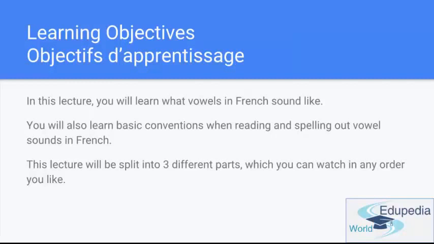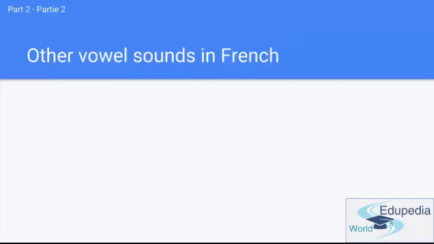Now, as I was saying, we are going to start part 2. If you've missed part 1, you might want to watch it first, or you can watch it later, it's up to you. But I still advise you watch it first because we've seen some important things in that lesson. In part 2, we will see that when you combine 2 or more vowels together, you get a whole new sound. So this new vowel sound will depend which letters you're combining.